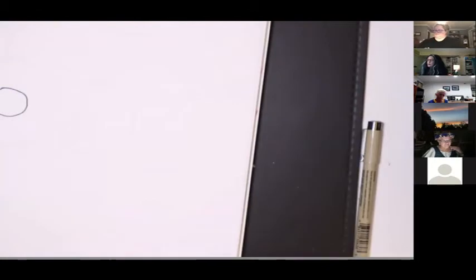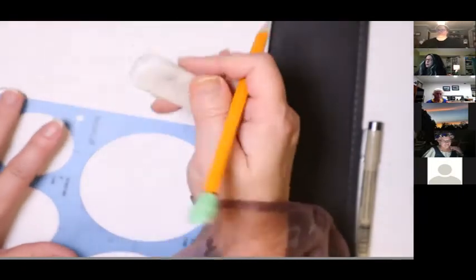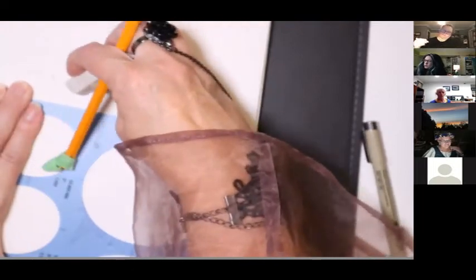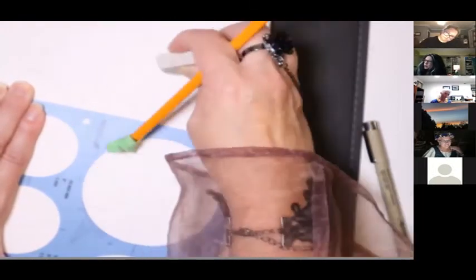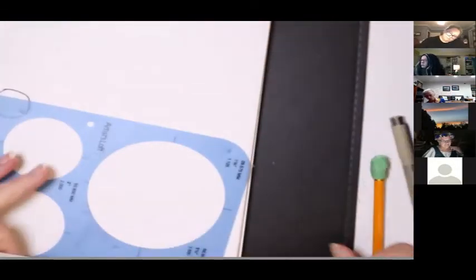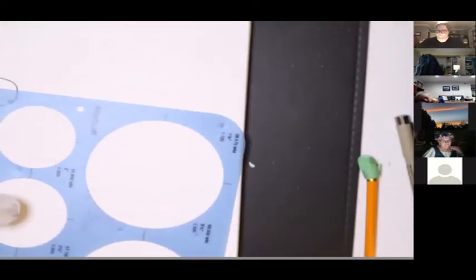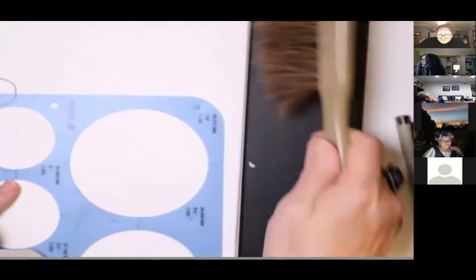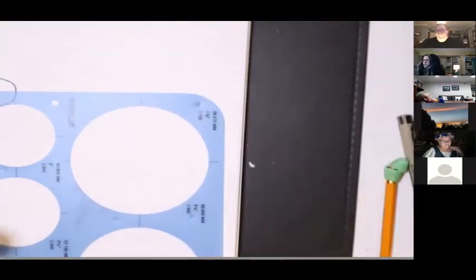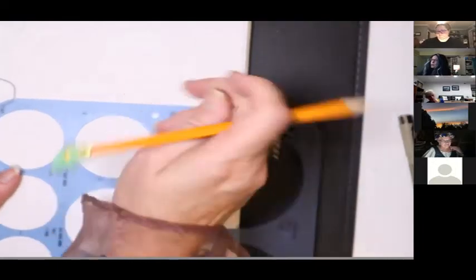Okay. So see how I made the full circle there? Then later on, I can just say, okay, I want this one to be behind, so then I can erase the part of that circle that I don't want. That makes sense. I like to erase it, even though you could wait till the very end, but I like to erase it so I don't get confused, because I do. It's the same thing that I talked about. Now see, I just put a bunch of those eraser things on my desk, just like I said not to. I'll have to clean up later, because I wasn't thinking. So I like to erase it as soon as I don't need it, because then I don't get confused.